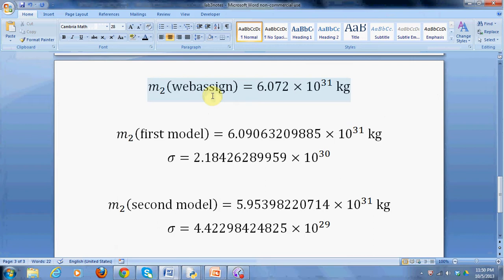We can look at the standard deviation of the data for the two different models, though. The standard deviation of the first model, or the incorrect model, is about 10 times larger than that of the second model, which is the one I believe is correct. And since there really shouldn't be any variation in the mass of the black hole to begin with, this value of the standard deviation proves that this is the more accurate model.